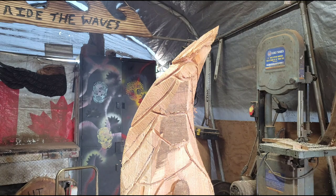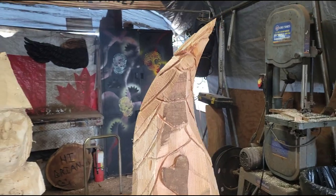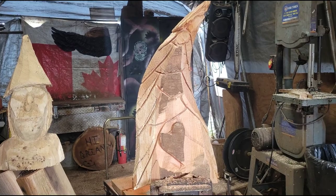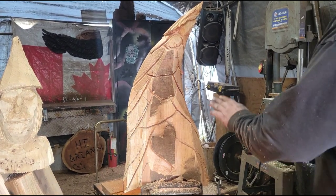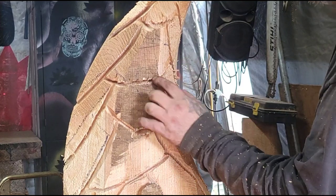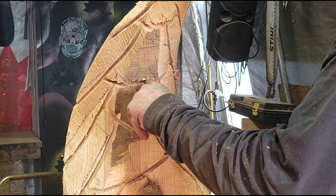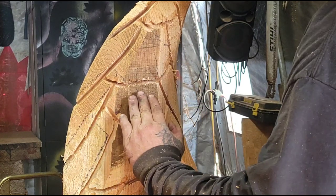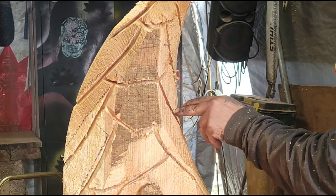Okay, so all my cuts are in. Sorry, you guys didn't see down below. All my cuts are in. Now I'm going to bevel those cuts out because I cut straight in. So this is a square edge right here, right? You just got a straight cut in there. But now I'm going to go in there and really bevel and dig the bar up underneath this branch. Same with on the side here.